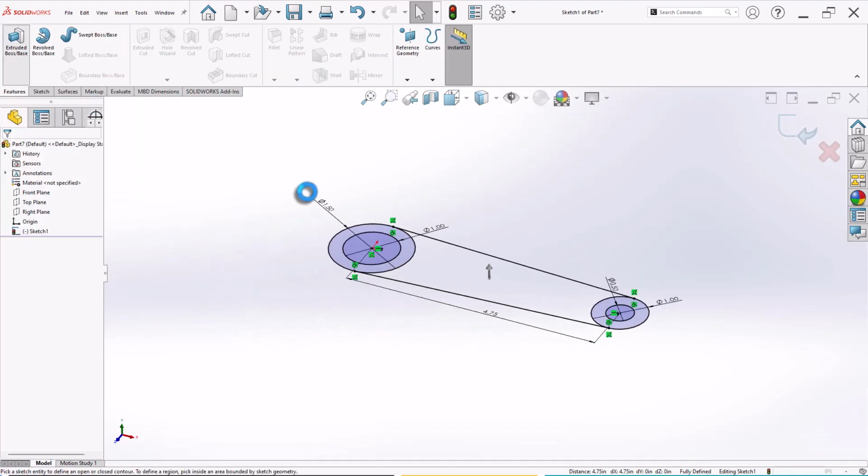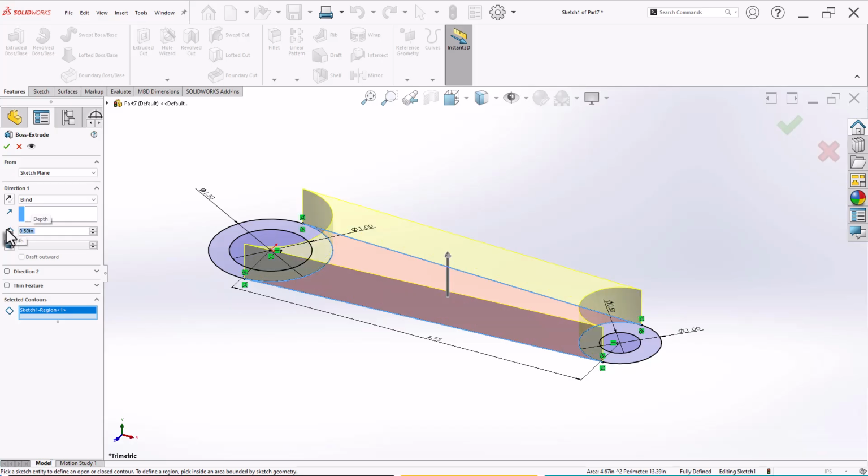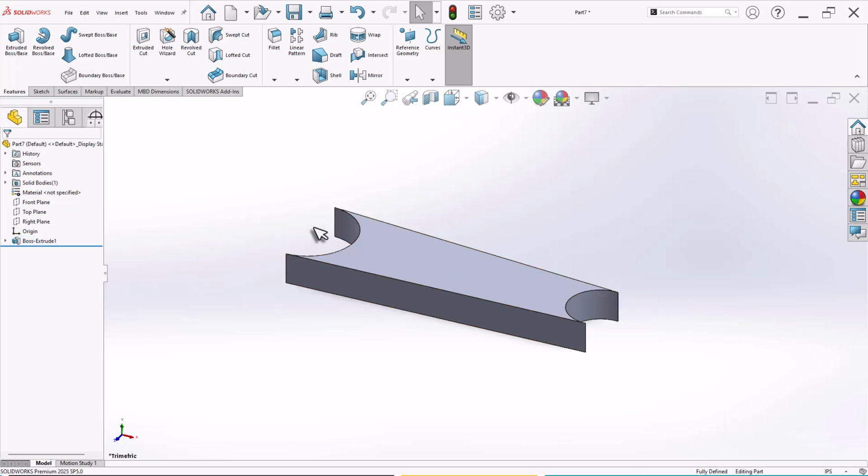Let's go to features and extrude. This time SolidWorks is confused and asking us to select the proper regions. So how can we do this? So we simply use this first and we'll extrude by the depth of 0.5. Okay, and click OK. Now what about the remaining two cylinder portions? So do we have to draw them again? No, we can use the same sketch again.